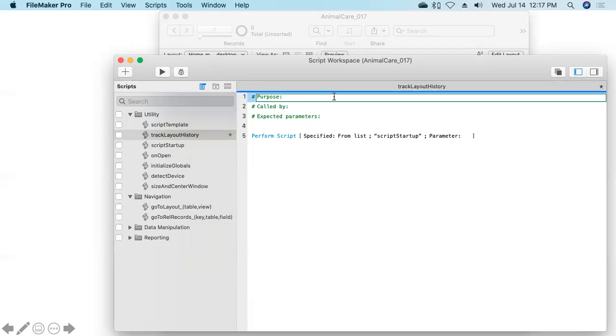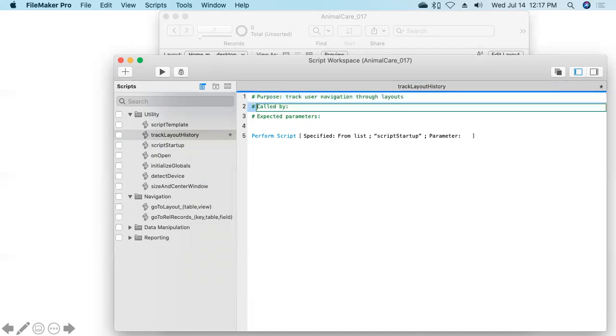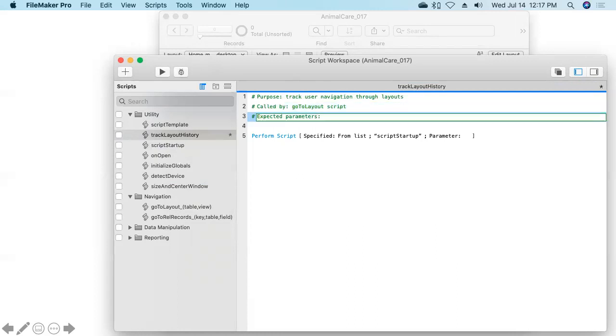Its purpose will be to track user navigation through layouts. It will be called by our go to layout script, and it won't have any expected incoming script parameters.